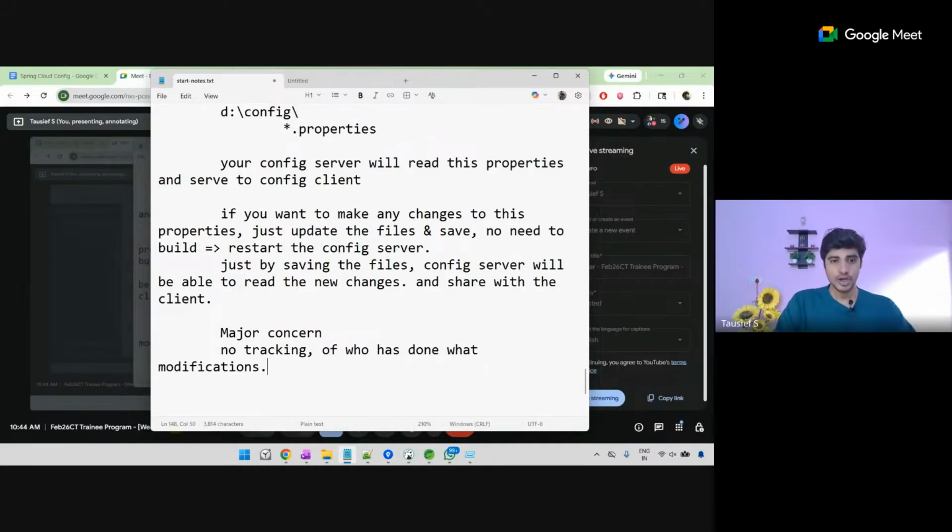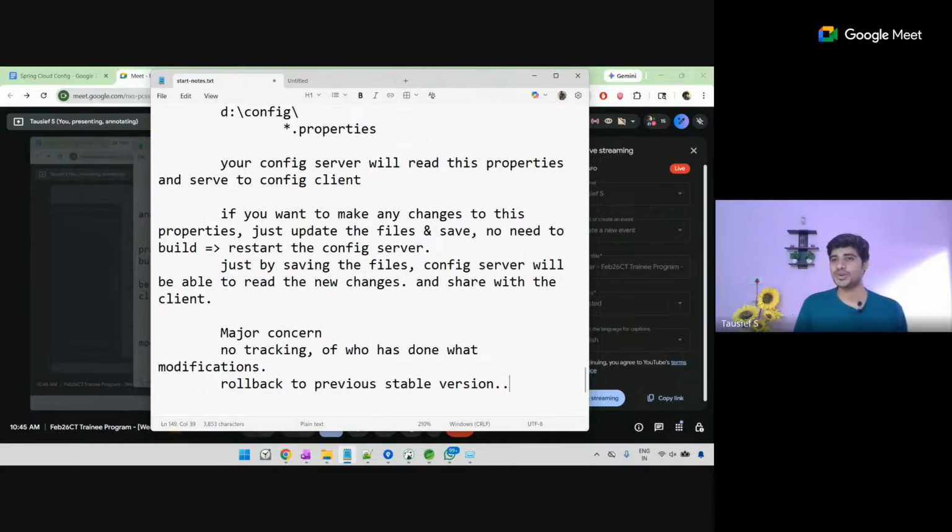Zero tracking available. Rolling back capability, rollback to previous stable version, these things are really very hard. So for that reason, companies are really hesitating. Without having this control on what is happening to configuration, better to not use file system approach also.